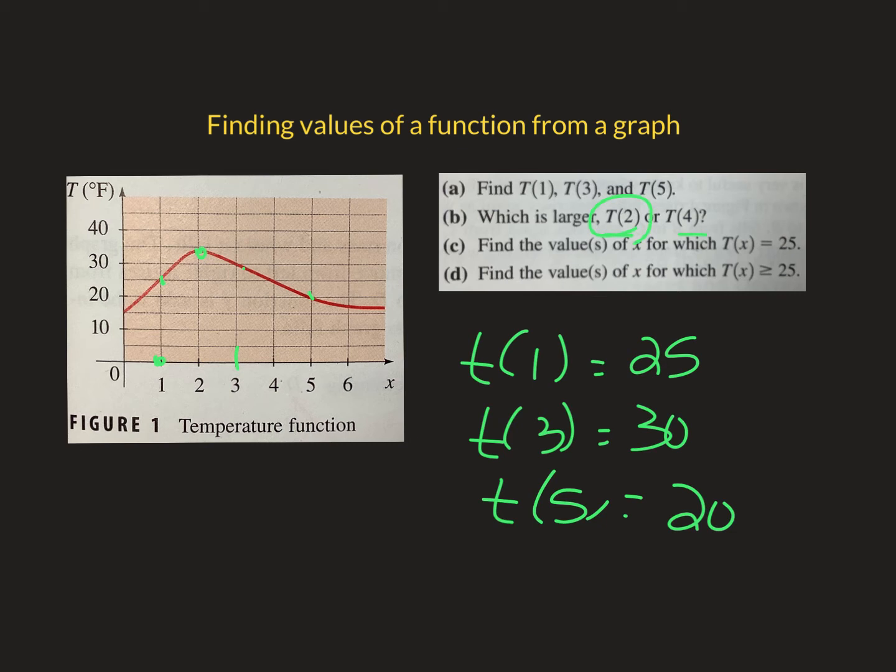Okay, so we'll do one more. Let's do a save. For what values of x is the function at 25? So I'm going to find 25, which is right there. Okay, so the value x would be 1 where that happens. And also, let's see if it happens right there. It happens again. And at 4. So 1 and 4 for C is where it would equal 25.